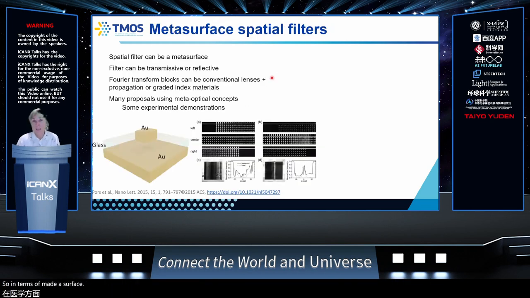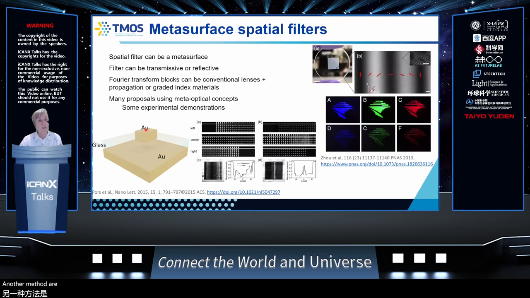So in terms of meta surface based spatial filters, there have been some interesting demonstrations. The one shown here involves using a metal insulator metal system where the geometry of the block on top is modified spatially. And this was used to generate reflective spatial filters that were utilized to demonstrate both integration and differentiation of reflected optical signals. Another method involves utilizing the Pancharatnam-Berry phase and projecting light onto a device. It's a phase device that was fabricated using femtosecond laser processing. And by placing an image between cross polarizers, it's possible to demonstrate broadband edge enhancement of images.